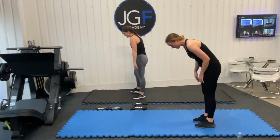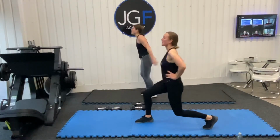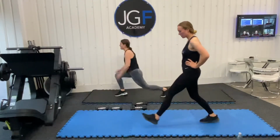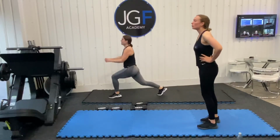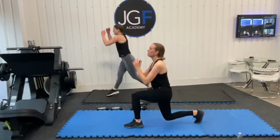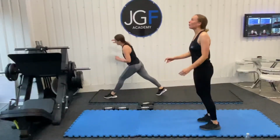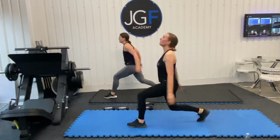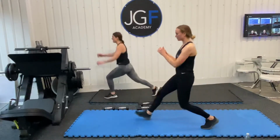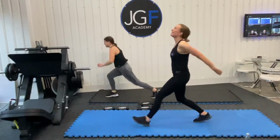Last exercise, jumping lunges. Best doing alternative lunges. Well done. Last exercise. Make sure your knee goes down. This is the end. See, even the most advanced of us struggle. It's good. Keep going. Last 20 seconds. Well done, everyone. We're nearly done.